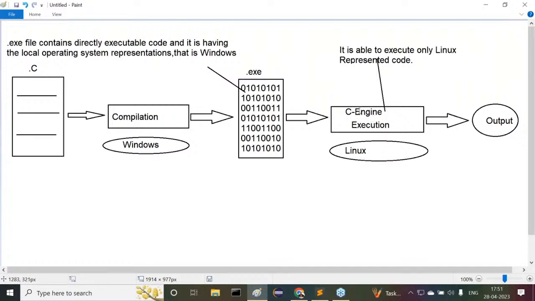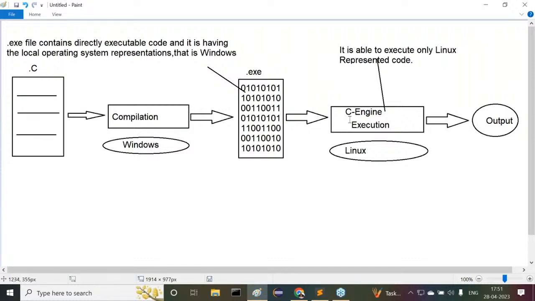But observe carefully. The C engine is available on which operating system? Linux. It is able to understand only which representations? Linux represented code. Fine. For example, I got this .exe file which has Windows operating system representations.